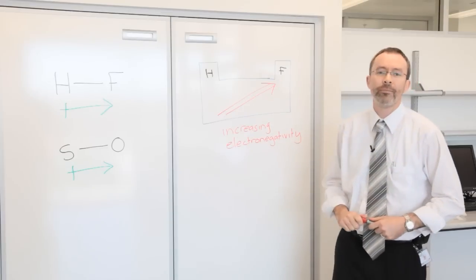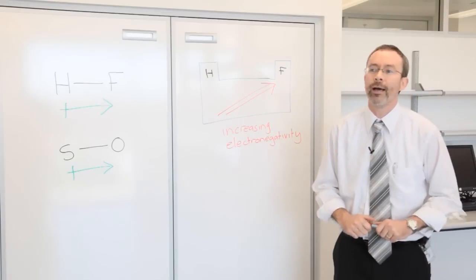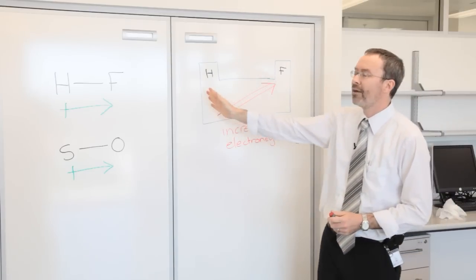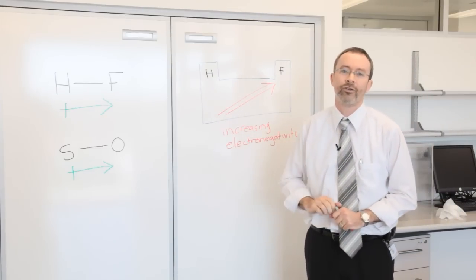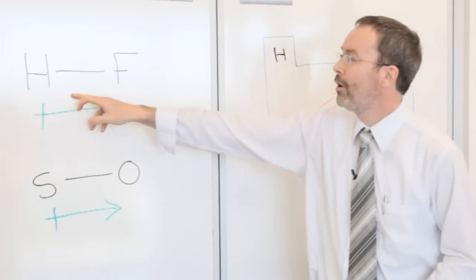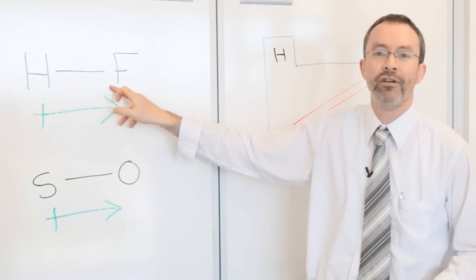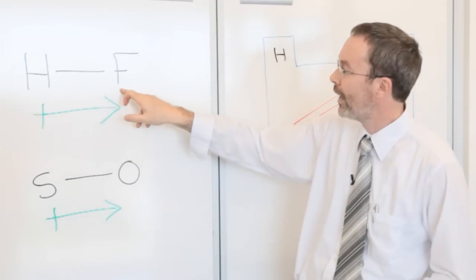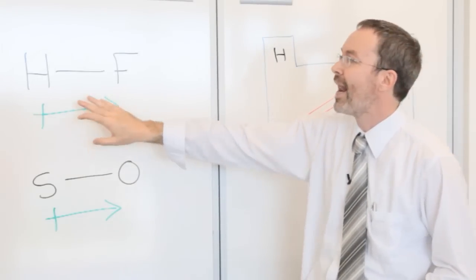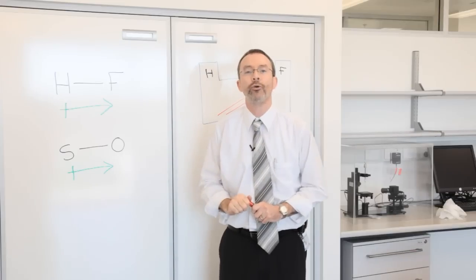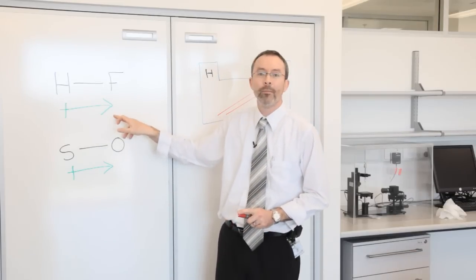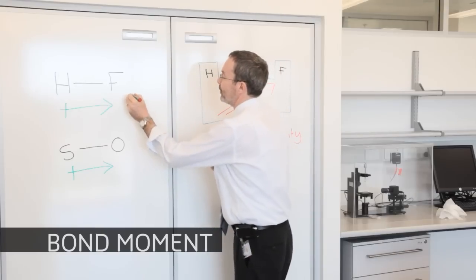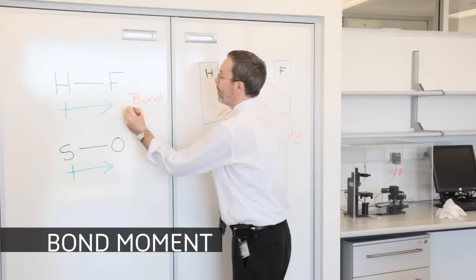We come back to the concept of electronegativity that I talked about earlier. We have electronegative elements in the upper right of the periodic table, and the left-hand side of the periodic table has less electronegative elements. So if we were to draw a covalent representation of the HF bond, we would have an electropositive H atom and an electronegative F atom. That unequal sharing of electron density that I talked about earlier can be represented by a simple diagram I've drawn in green here, which is a bond moment, B-O-N-D, moment.